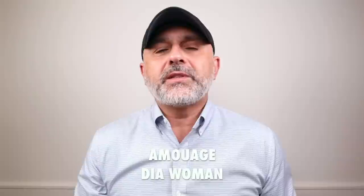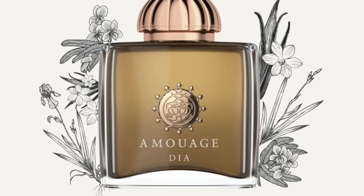Up next, going to the house of Amouage. I didn't realize that Jean-Claude Elena had created an Amouage fragrance, but I discovered that a couple years ago. This is Dia Woman. It's an aldehydic fragrance, just like First from Van Cleef and Arpels, but they are definitely a little different — the similarities with the aldehydes are there, and that's pretty much where it stops. Dia Woman came out in 2002 and features peony, white musk, cyclamen, Turkish rose, heliotrope, sandalwood, orris, violet, and a lot of other things. It creates a powdery wear with a light fizziness and lift, so it's not necessarily very heavy. Dia Woman is the seventh fragrance, launched in 2002.